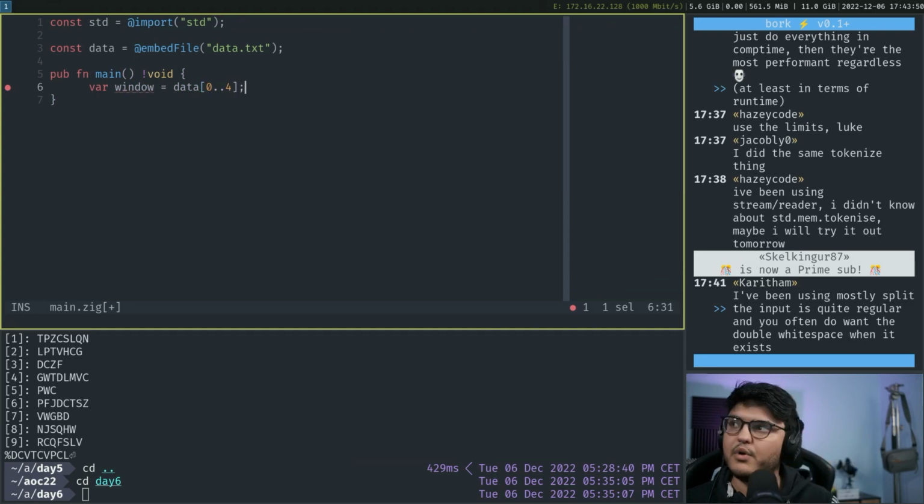Now here's the problem. In Zig, when you slice another slice, or when you slice an array, and both extremes are compile time known, you are not creating a slice, but you're creating a pointer to an array of length 4. Is that a problem? It should not be a problem in our case. So I'm not going to do anything, I'm going to leave it there.